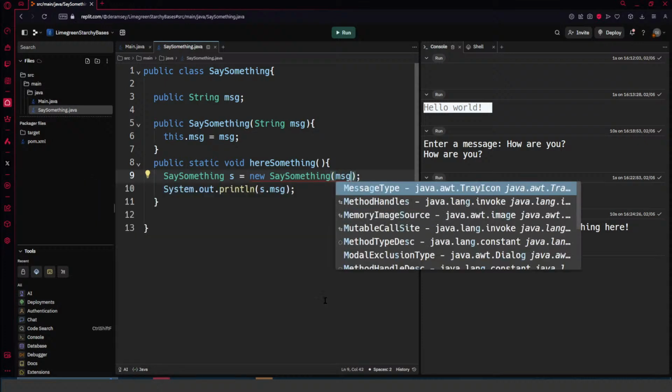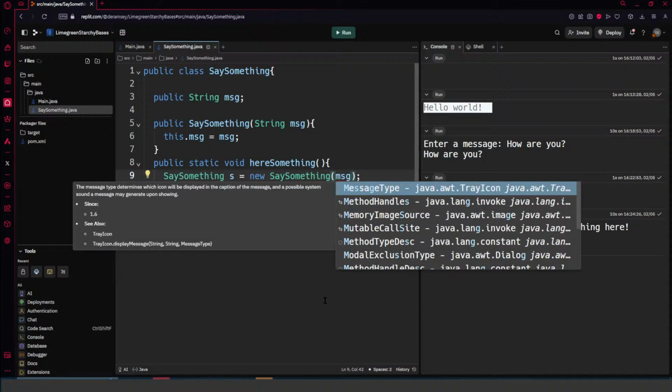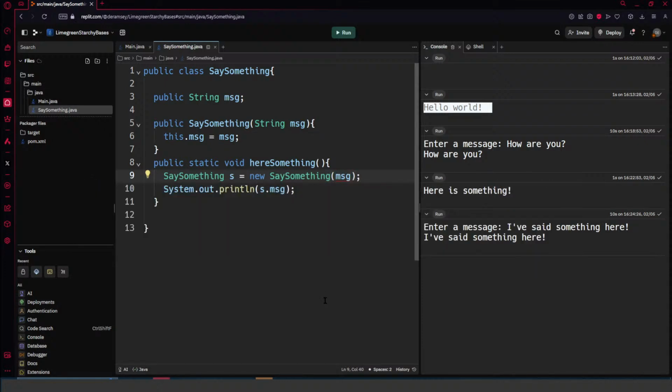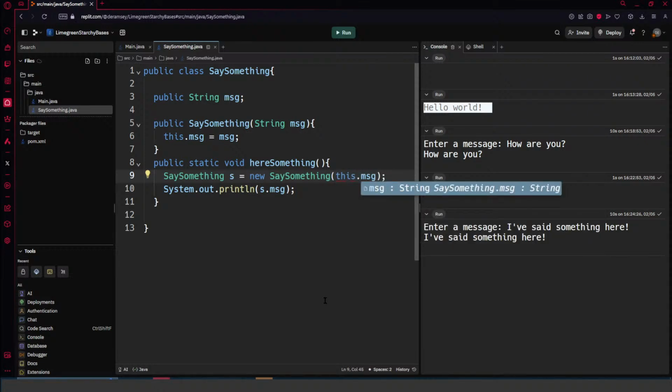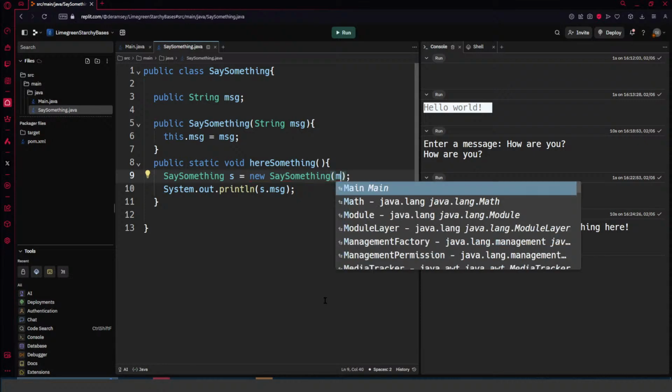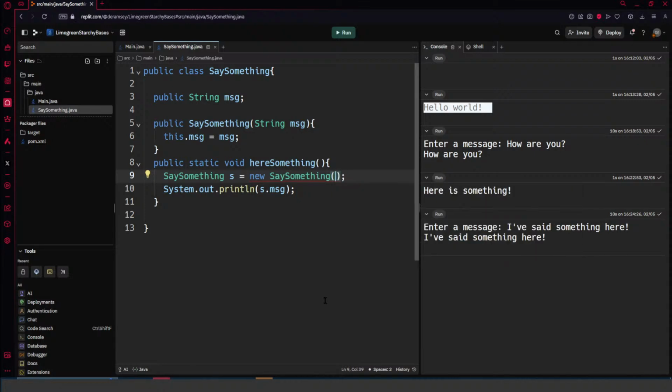I might have to do this. And then it's this dot message. Or no, it would be s dot message. No. What am I doing?